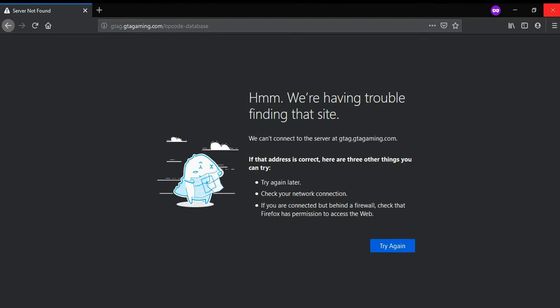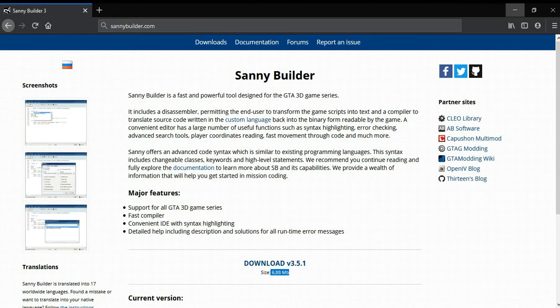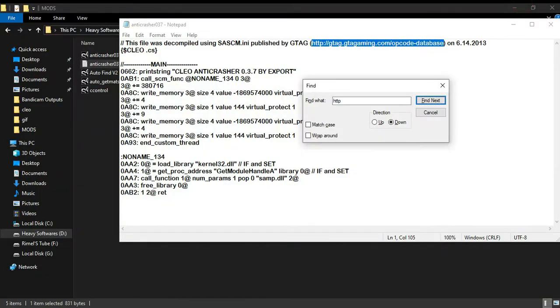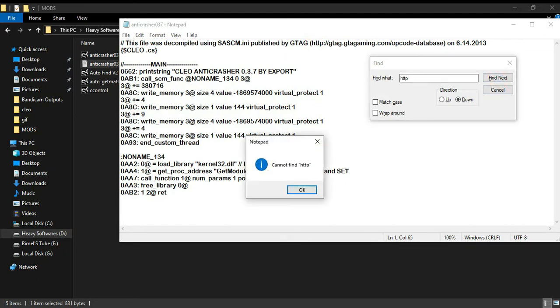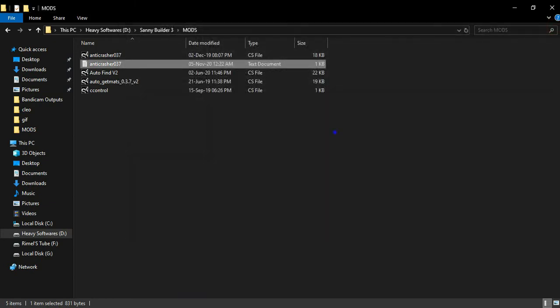And it's a failure because the link does not exist anymore. These modifications are pretty old, so the link pretty much expired. Now it doesn't really matter if this link specifically exists in a modification. It's not harmful at all. But if you find any different kind of HTTP link, make sure you check them out, and if they look suspicious, don't use that modification.